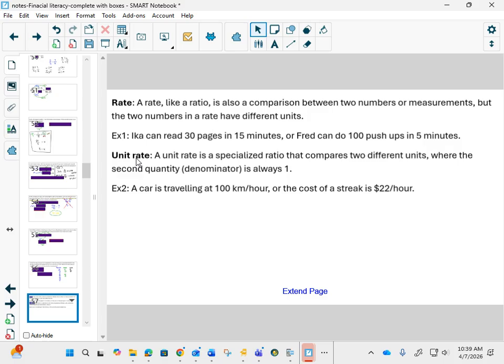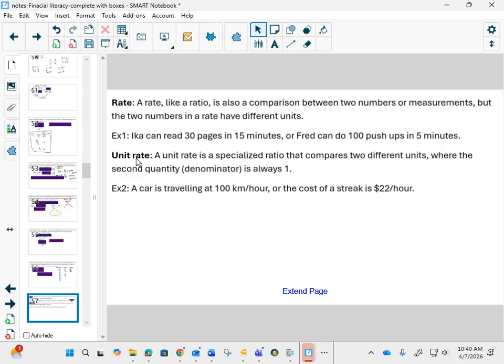Or a certain unit. They do this in grocery stores. There's the number one question: when am I ever going to use this in real life? You use this in grocery stores. They have the unit rate for certain things. You go buy coffee, and it has a whole bunch of different sizes and prices. But on the price tag, there's a unit that says this is the cost per 100 grams. And the 100 grams is the unit rate. It's always 1.